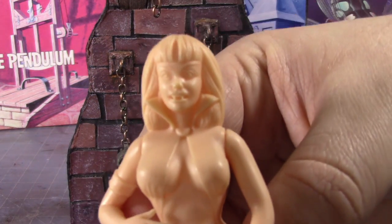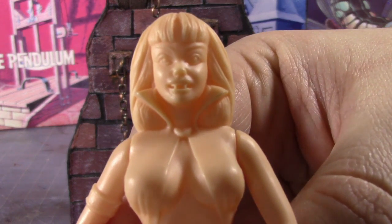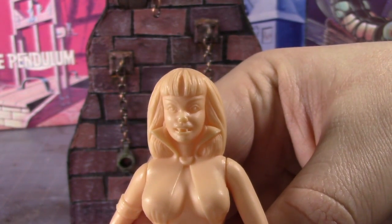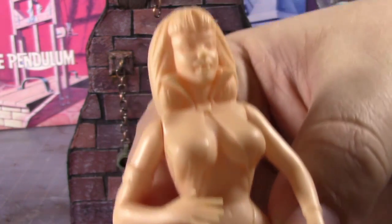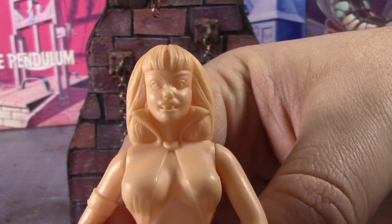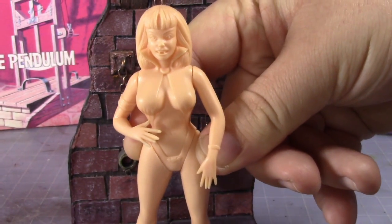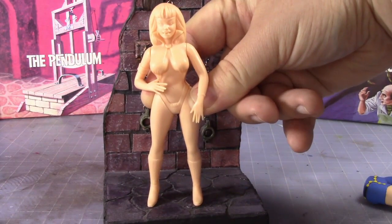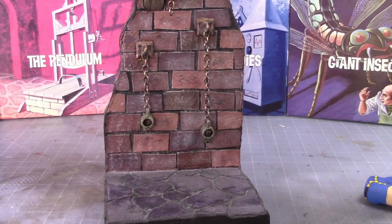Vampirella, that vampire vixen from the planet Draculon, rounds out the character kits. Now, she was harder to get the license for, as the license is currently owned by Dynamite Entertainment. But Dencomm did it, and they got this kit repopped and out. She's a great little kit, which I unfortunately don't have painted yet. She comes with multiple arms and legs, and I kind of have to hold her together just because I don't have the magnets in. But awesome kit.